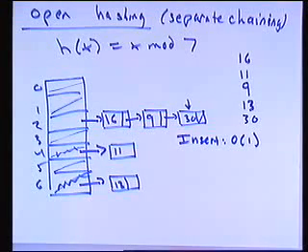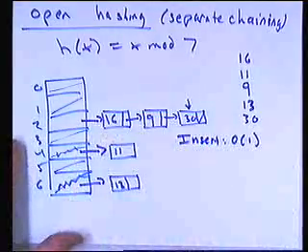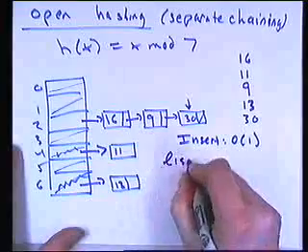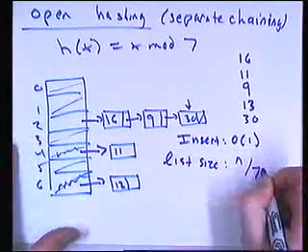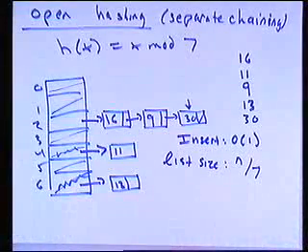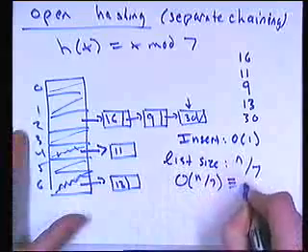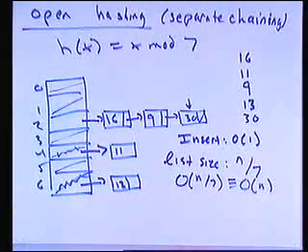And so with find and remove being based on the length of the list, it would seem that as I add more and more values into this table, these list sizes would be about n over 7. If I insert n elements into the table, about 1/7 of them would end up at each cell, so these list sizes would be about n over 7. And order n over 7 is equivalent to order n. It's linear either way. We're just saying we now have a constant of 1/7 in front of it.